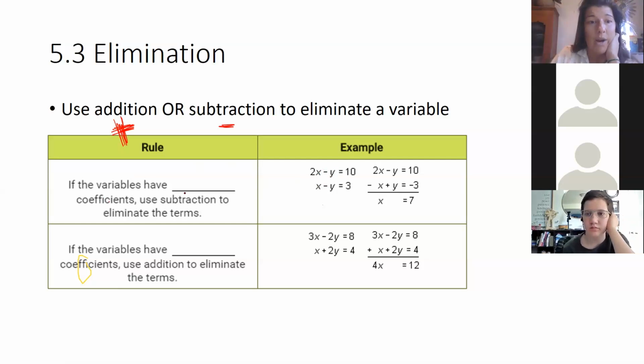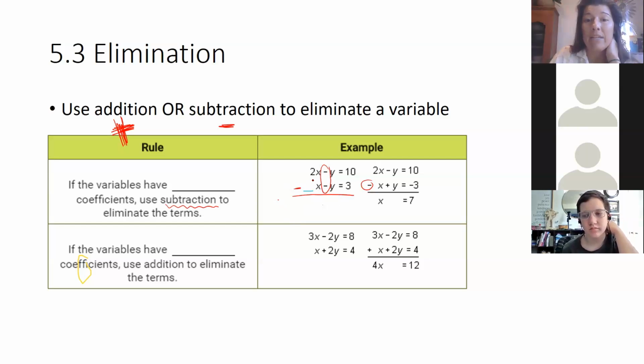Okay. So what this rule is saying is anytime you have an equation where you have the same coefficients, notice we have a -1 on both of those, they are suggesting that you use subtraction, because subtracting a negative is the same as adding a positive. Good. So what we're going to do is subtract the entire second equation from the first.